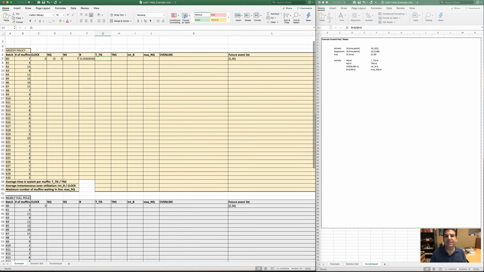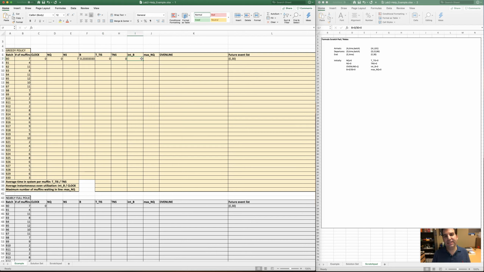Now, the total time in the system and the total number served, I can only update on a departure event, because these are calculated based on the departed muffins, how much time has been accumulated with them in the system, and how many of them there were, and none have departed. So these stay at what they were, which I can look over here, and they're initially 0. So I'm going to put a 0 and a 0.